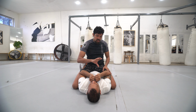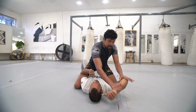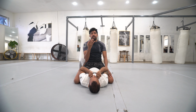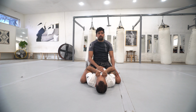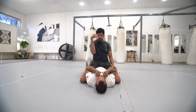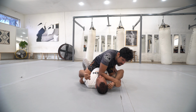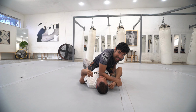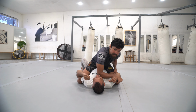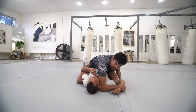If I go to grab Manny's arm like this, or push like this, he straightens it out. My four fingers are not going to win against Manny's arm. When I make this hook, this anatomical seahorse grip, and I lock Manny's wrist up, now when he goes to straighten his arm, he can't. And it kind of hurts his elbow a little bit if I'm really pushing in on it. I keep this nice and tight, drop my elbow all the way to the ground, and from here we hit our normal Americana.